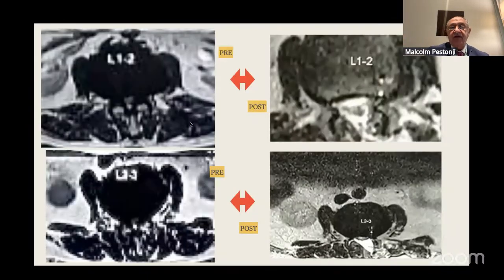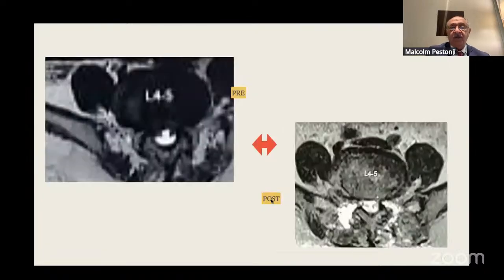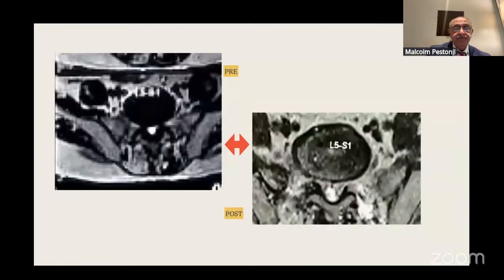If you compare level by level, L1-2 pre- and post-decompression, L2-3 pre- and post-decompression, L4-5 pre-decompression, L4-5 post-decompression. But what is important here is that you see two white marks over here, and both these are the para-UV approaches along with the central decompression which has been done. Please, this is just a 2-day-old surgery of mine. These are all fresh surgeries which I'm showing you.